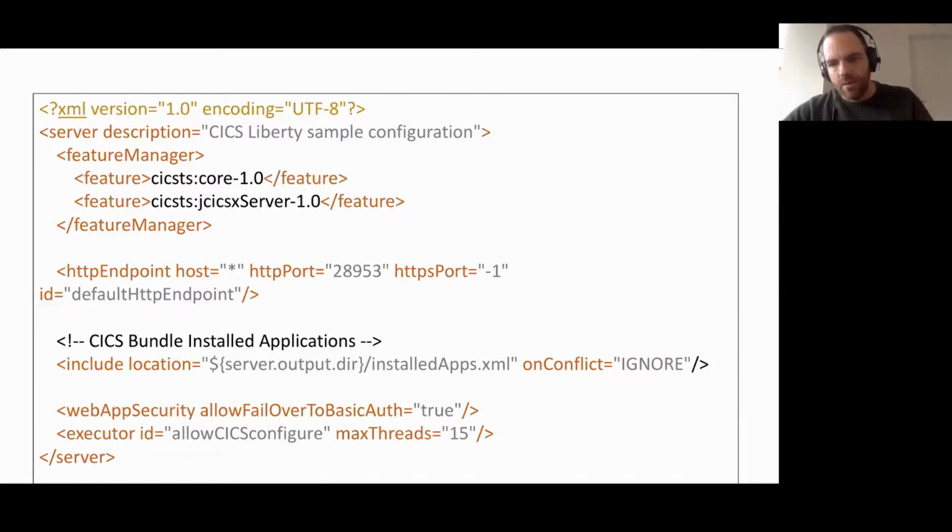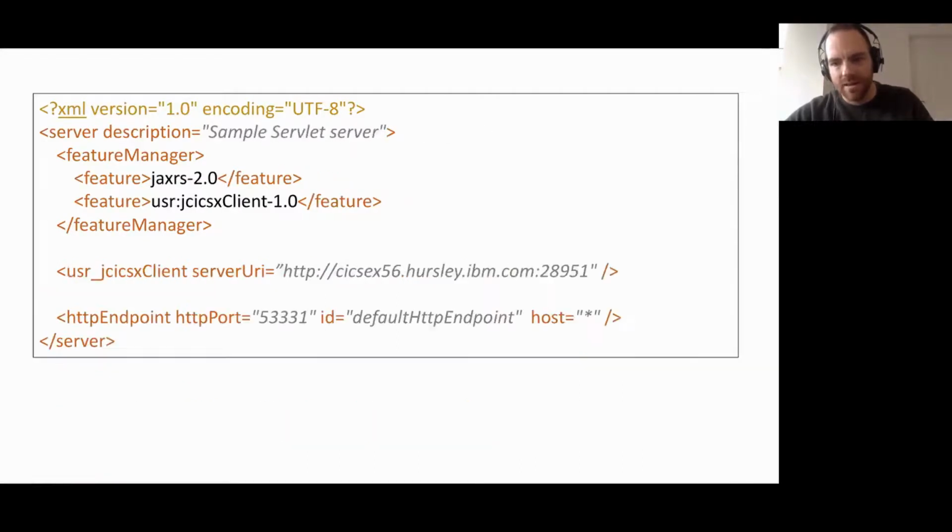From the client point of view, this remote development, we've only thus far been working on client support in a Liberty environment as well. So that's convenient for our demo where we're looking at a servlet application. What we're going to do is, as well as running a Liberty server in CICS, we're going to run a Liberty server locally in my development environment as well.